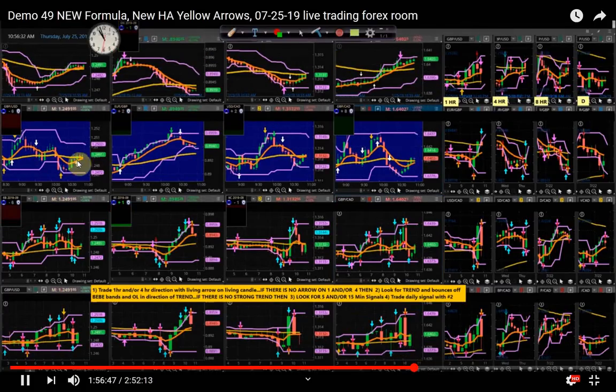Right, GU still went up. You keep an eye on your BB bands, because again, if these flip down, price is on them, then the chances are it'll come down again. And you know, this will kick in again. Okay, so that's all I wanted to show you on there.